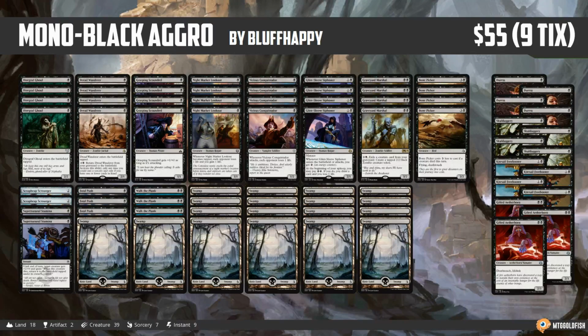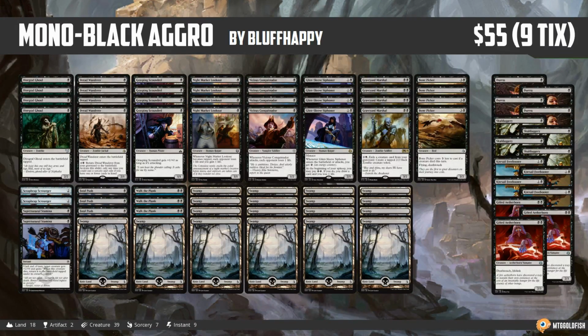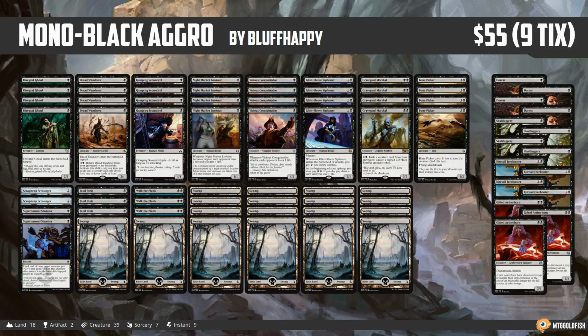On the other hand, we did really well against control decks, the ramp decks, those style of decks, where our clock is just so fast that we're able to close it out. And even if our opponent has some removal, we have the resilient threats in Scrapheap Scrounger and Dread Wanderer. So I feel like it mostly depends on the metagame.